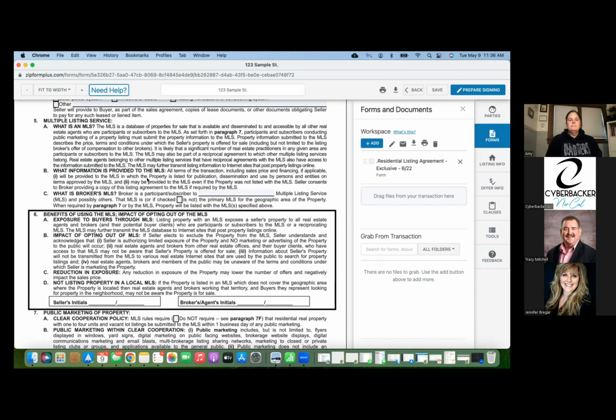What's the benefit? Because I've run into this a couple times now where there's been somebody from out of town on a different MLS that has a listing in Fairfield and it's listed on their MLS, not Barry's. What is the benefit to doing that? Because they're not even giving access to where the area is located. That's great for relocation, but that's going to really lessen your chances of selling it, isn't it?